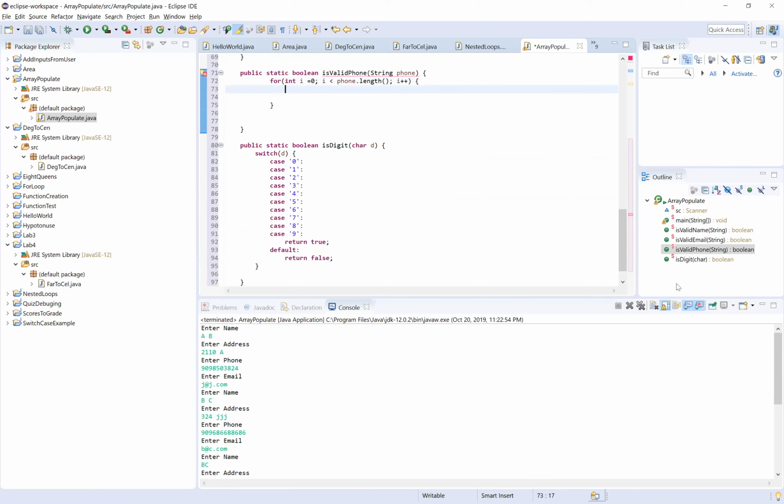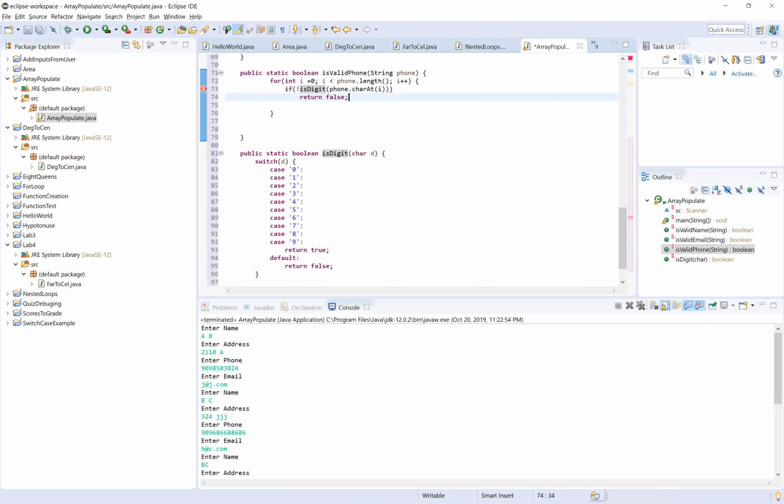We check phone dot character at i, and then we check if it is a digit. Okay, so if this is a digit, then we continue. If it's not a digit, that means it's not a number.